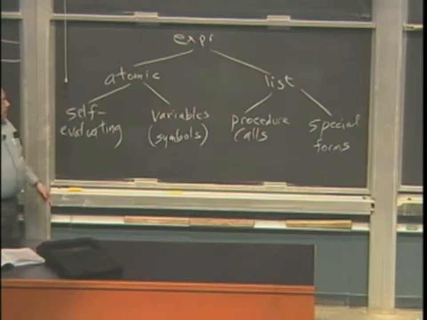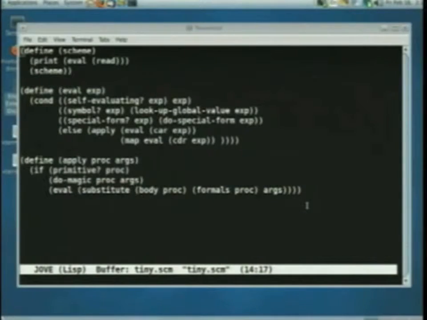So our eval here in tiny scheme has a cond with 4 cases. And in the real one, when you look at the code, there'll actually be 5 cases. The last one is else error. But basically here, I'm trying to simplify things as much as possible. So we're dividing things into 4 cases.